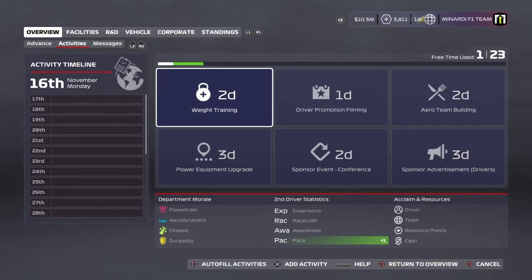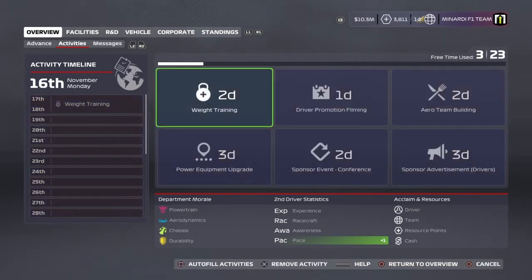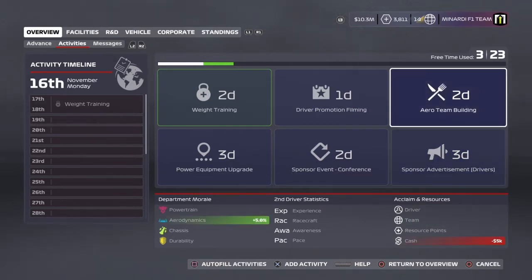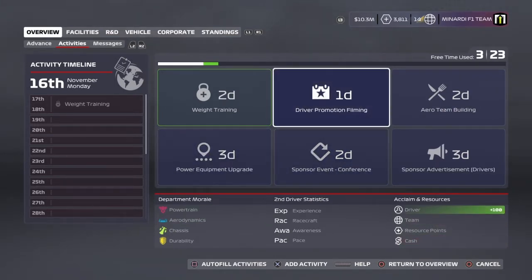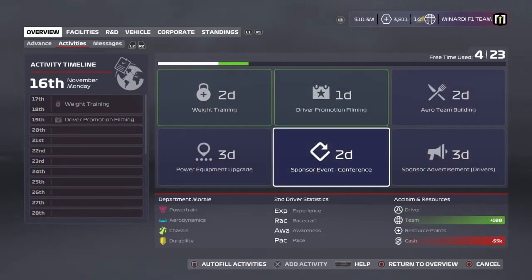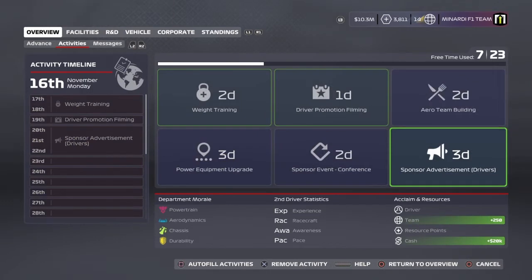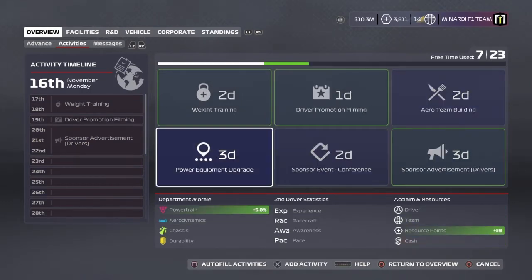Weight training event, increase Nick De Vries' pace stat by 1. We will be re-signing Nick De Vries, so spoiler alert, we are going to stay with Nick De Vries. Sponsor advertisement for drivers brings in team acclaim and a little bit of cash. Aero team building, sponsor event conference for the team, power equipment upgrade, drum motion filming. So we might as well do that one, and we'll do the sponsor advertisement one as well. We could do them all, really, considering we are in the off-season.